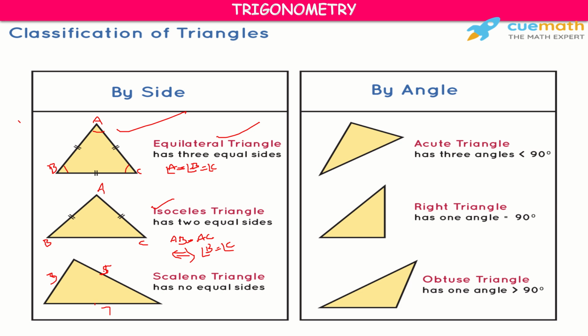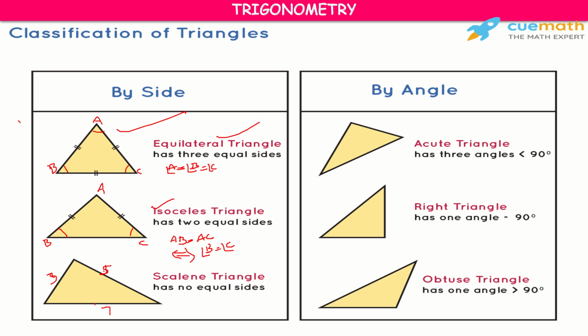Because if two sides are equal, their opposite angles are equal. If two angles are equal, their opposite sides are equal. Understand? So this is what an isosceles triangle is. In any isosceles triangle, if two sides are equal, their opposite angles are also equal. If angles are equal, the opposite sides are equal. But coming to the scalene triangle, all the three sides are different in length, so none of the angles or sides are equal. That is nothing but a scalene triangle.